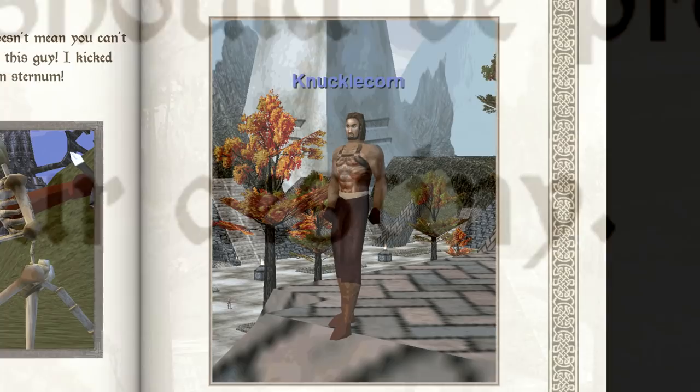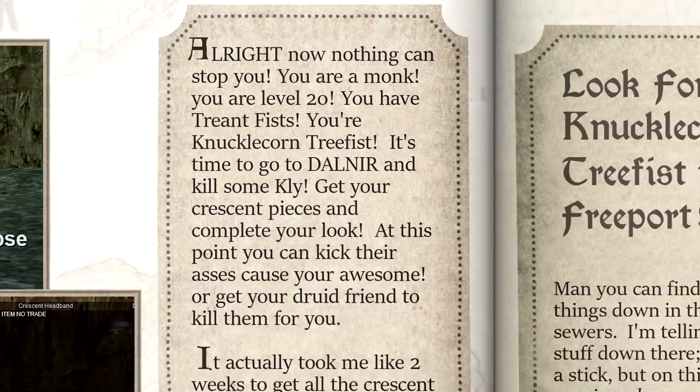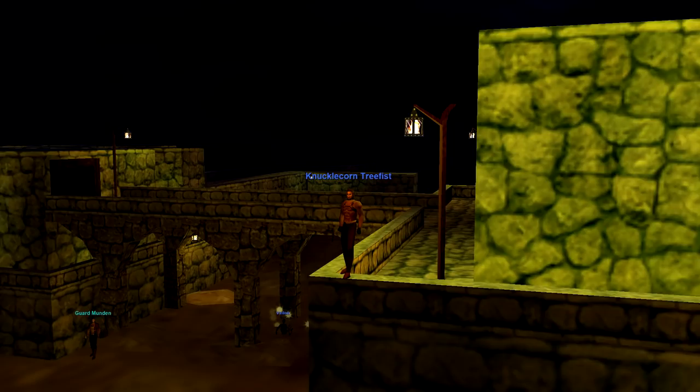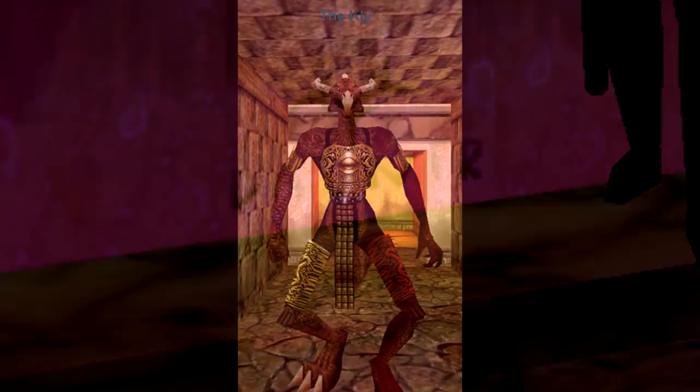Alright, now nothing can stop you. You are a monk. You are level 20. You have Treant Fists. You're Knucklecorn Treefist. It's time to go to Dalnir and kill some Kly. Get your crescent pieces and complete your look.